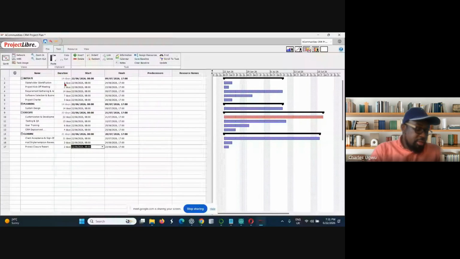Let's look at how many days we have. Yeah, we have 3 months, and we plan to keep 1 month as contingency, and then we have 2 months as a working duration.